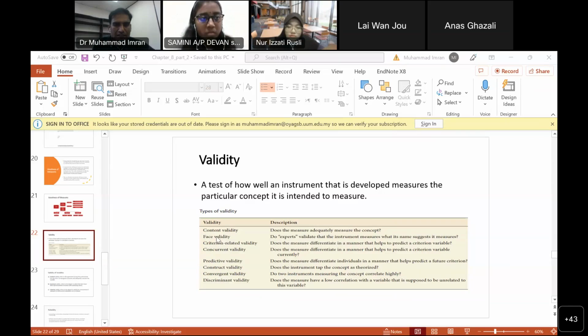By the way, first this one, the content and the face validity. We can measure the criterion validity through our software, and later we'll discuss it in detail. For now, don't get involved, don't be confused about it. Just hold for a while for the next lecture when we'll do our data collection and data analysis. But you must know about the content and the face validity. Before content and face validity, you must know the concept of validity.